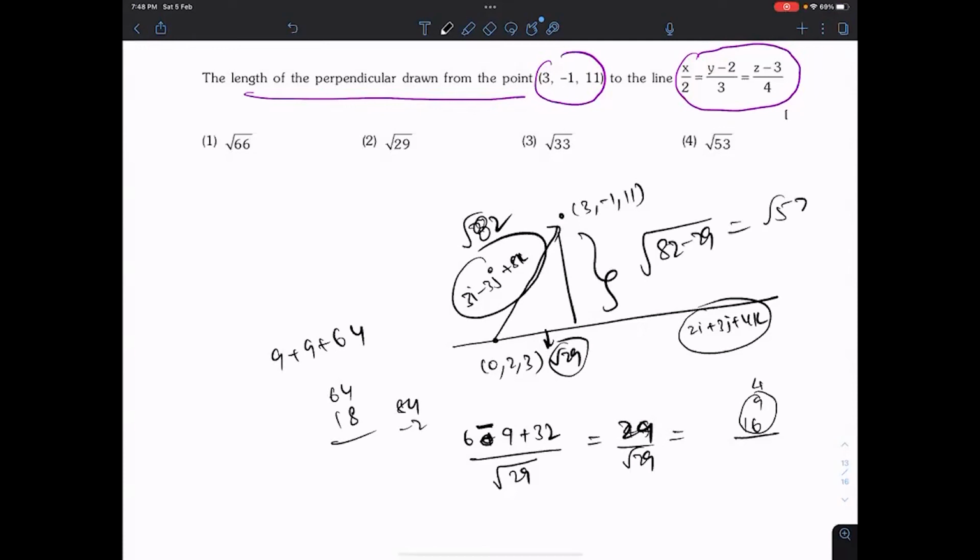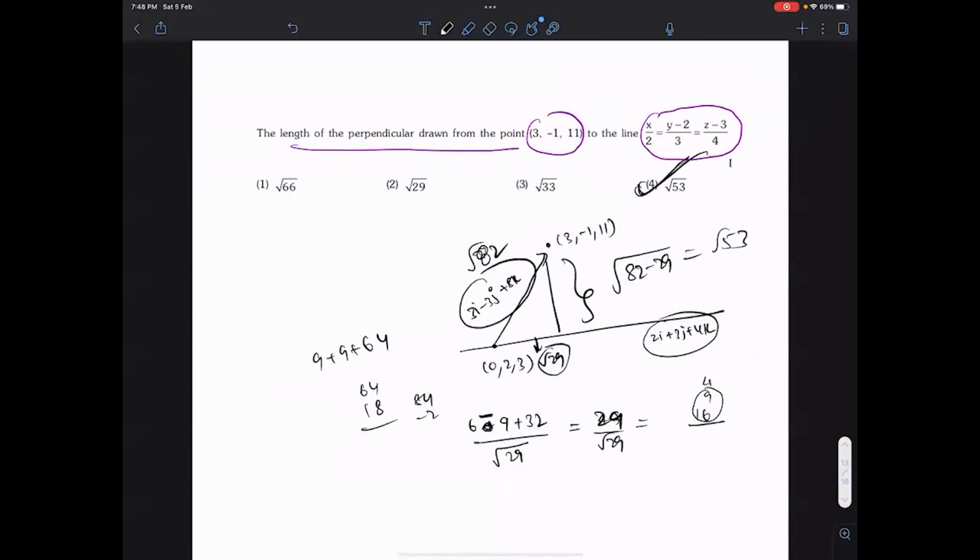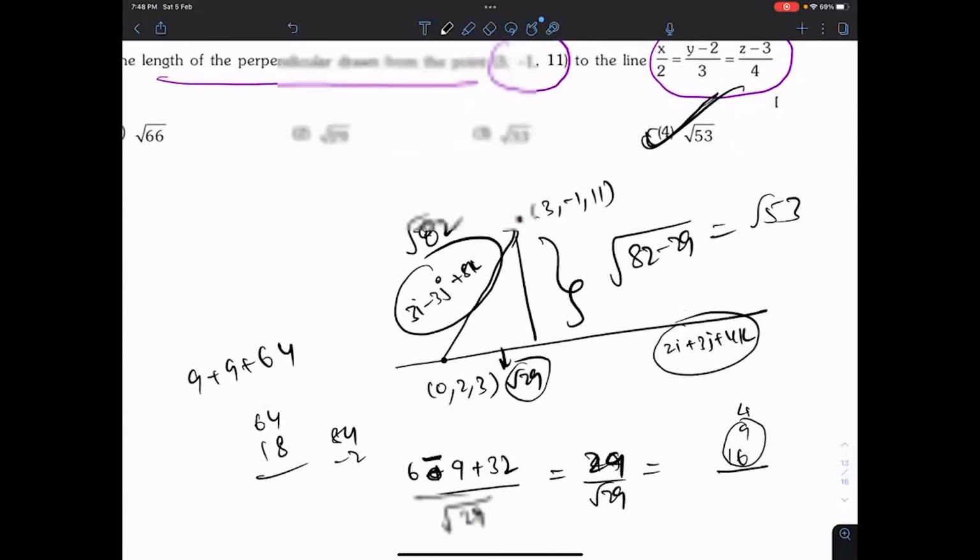Root 53. Okay. I had kept the stopwatch. It was 1 minute 30 seconds something. I made some error, no? Otherwise it would have been faster. You can always follow this method. And it will give more idea about the projection also, because projection questions are commonly coming in one shift or other every year. Okay. Vector projection. This is orthogonal projection.